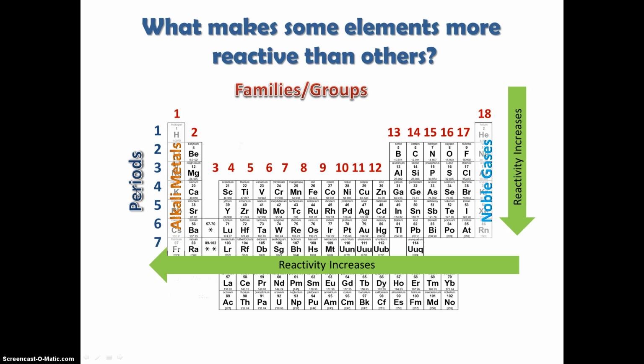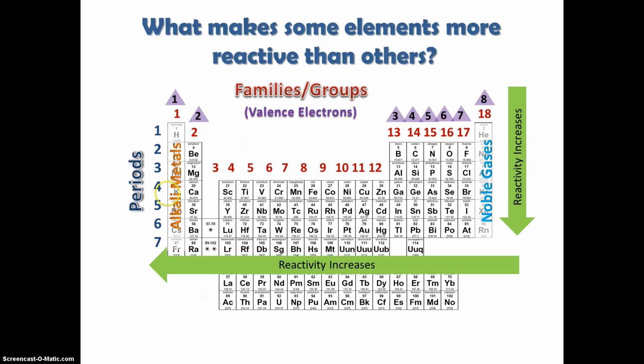And by the way, when we talk chemical properties, we're talking about the reactivity of an element. When we say chemical properties, we're saying how does this element react with other elements. The noble gases don't react with other elements. They're very stable. The alkali metals do react with other elements, very violently sometimes, like you saw in the picture with potassium. Why? Well, it has to do with how many electrons are in the last energy level, or the outer energy level, of an atom.